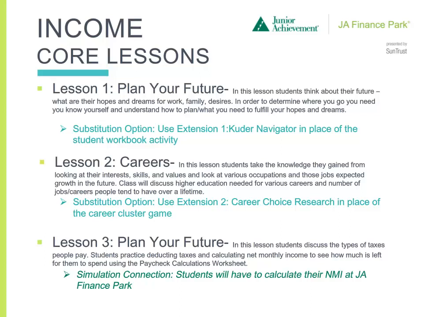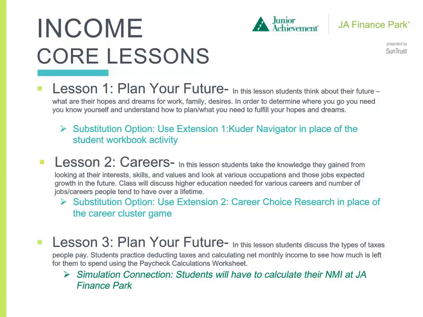The Cooter Navigator is an online career assessment to help students learn about their interests, skills, and work values. In Lesson 2, students look at various occupations and jobs expected to grow in the future. You will discuss the education needed for various careers and the number of jobs and careers people tend to have over a lifetime. Students play a memory game to learn more about career clusters. You also have a substitution option here to complete Extension 2, the career choice research, in place of the game. This extension has the students research career information online and use the rubric in their workbook to see how it aligns to their interests, abilities, and values.